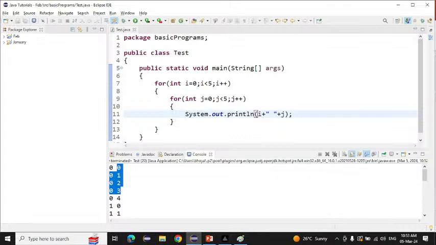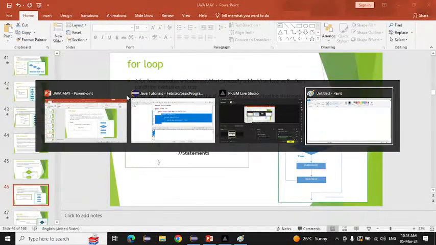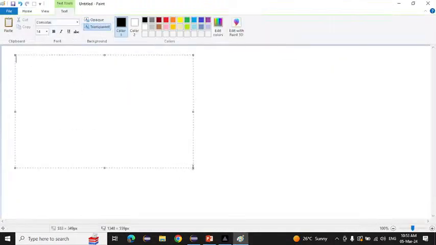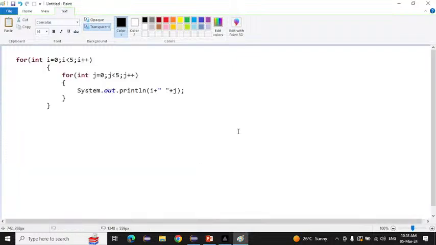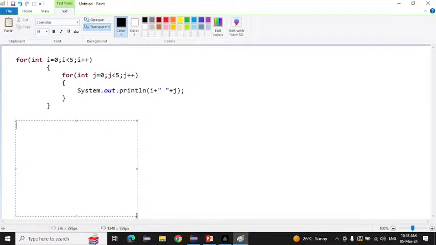So how will it work? Similarly, I will copy this and come to the print. This is our for loop. So what will happen first, the outer for loop or the inner for loop? The outer for loop. For the outer for loop we have some steps, the steps I told you yesterday.